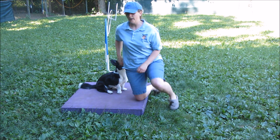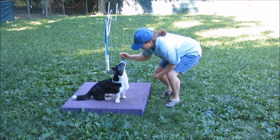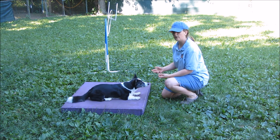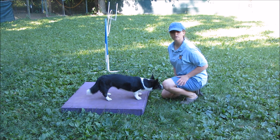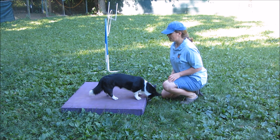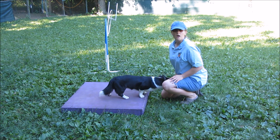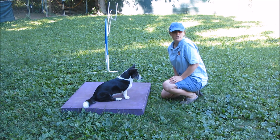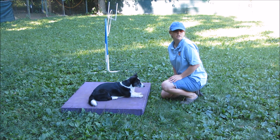So here we have Zora's already in her nice little sit. Good girl. You sit down. Good girl. Yay, good dog. All right, so a lot of dogs, when they move into that position, might do what we call a sloppy sit, where they're sitting on their hip, or they might be sitting squarely on their rear end. They move into the down, and you go from there. So in terms of life in general, it's a pretty useful behavior, but it does require that your dog be in a sit position first.